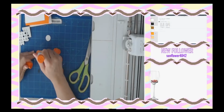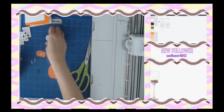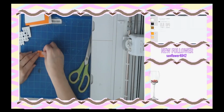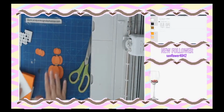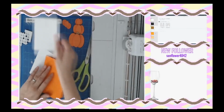Like I said, I really don't want this to have any kind of pop dots since it's going to be the inside of our card. There we go. And since it's for the inside, I'm going to move this to the side just like right here. Now we can start assembling.